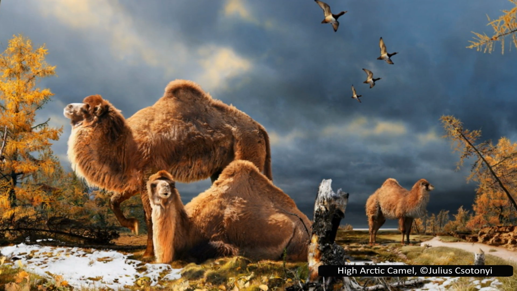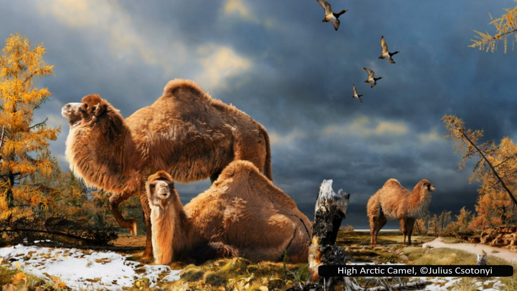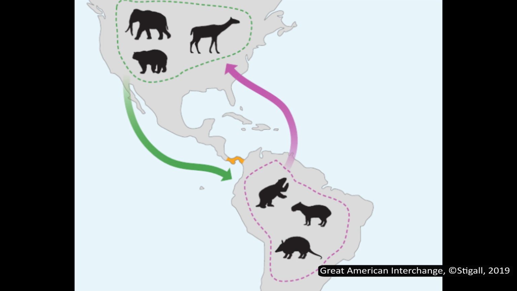As for the llamas, their ancestors were able to move into South America around 2 to 3 million years ago, and this was also due to the formation of a land bridge. This time it was the formation of the Isthmus of Panama, the land bridge connecting North and South America, a land bridge that is obviously still very much a part of the world today.